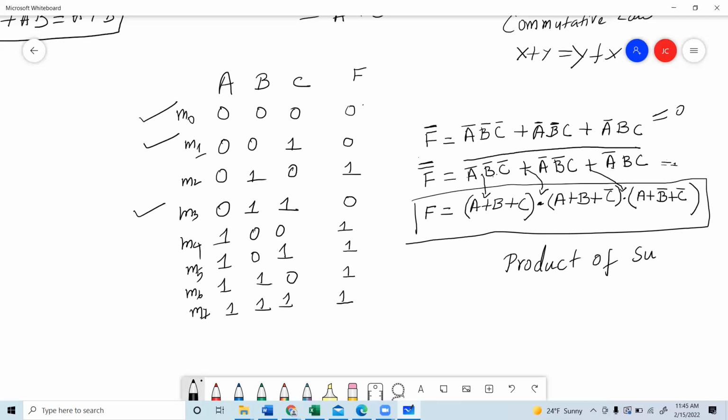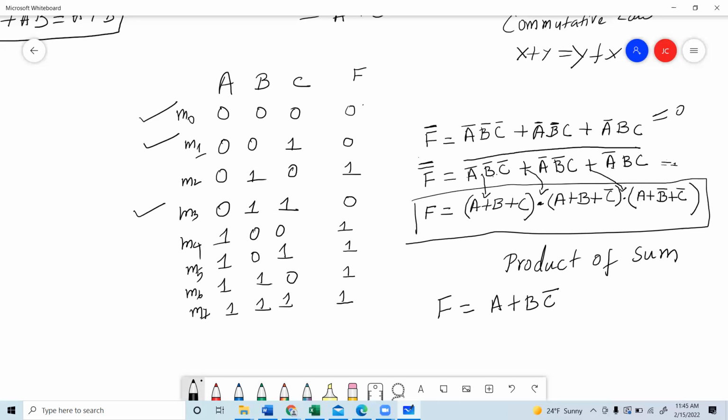See, I will give you this as an exercise. When you solve this product of sum, the final answer is F equals A plus BC bar. I will give you an exercise you can do at home. Did you get my point how I wrote the product of sum? I look at the terms for which the output is 0. So I put F bar and then I take the complement on both sides. It is actually applying De Morgan's on both sides. F double complement becomes F, and all these things will change.